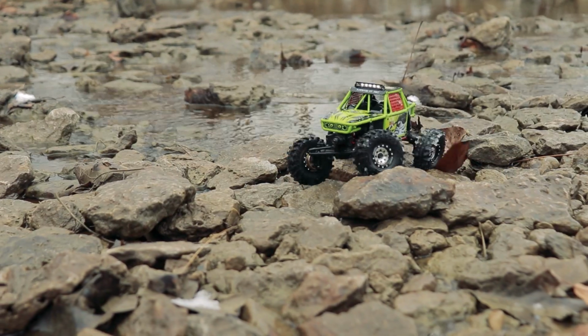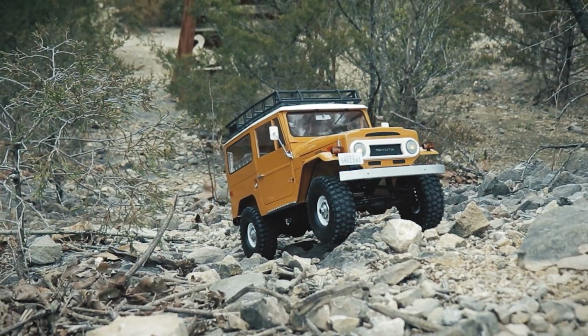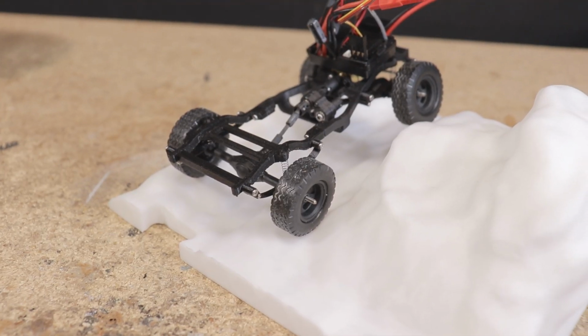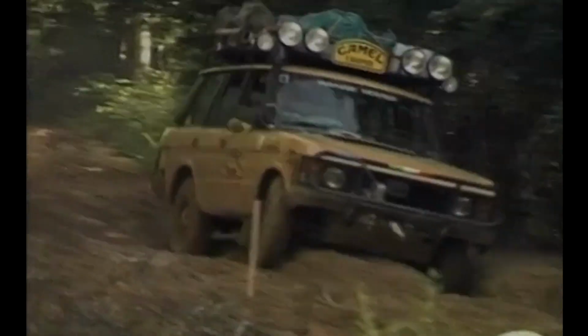I've got plenty of 1/24 scale and larger rigs that are great for tackling some more difficult terrain, but with this chassis, at least in the beginning, it'll be much more about traveling some distance and seeing how reliable it is. Think less We Rock and more Camel Trophy if that makes sense.